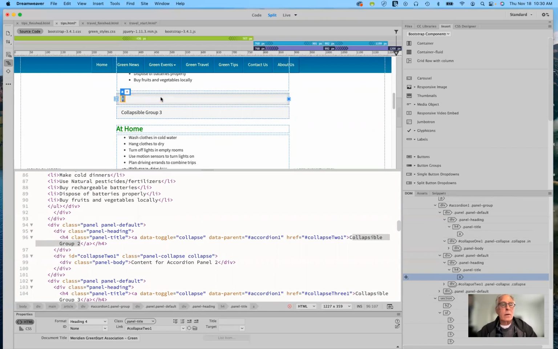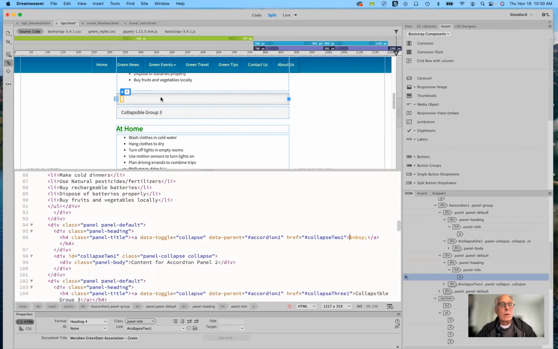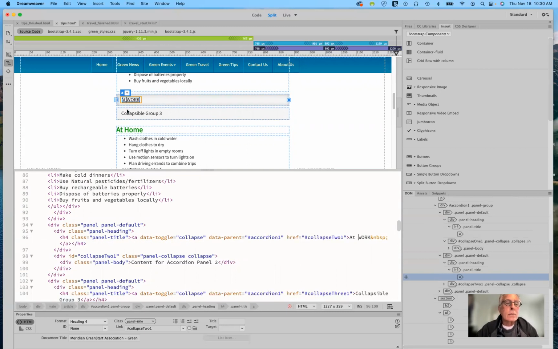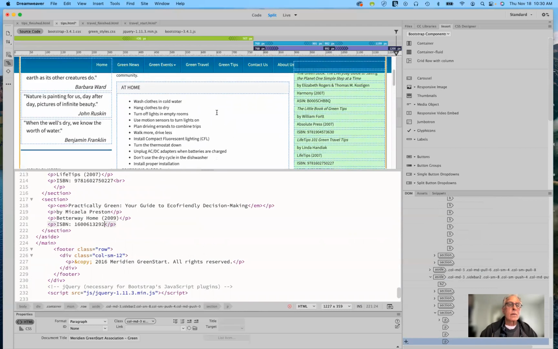Delete that. And at work. Okay, that needs to be a capital W. Okay, so we've changed that. That's the panel title, just like we did the other one.